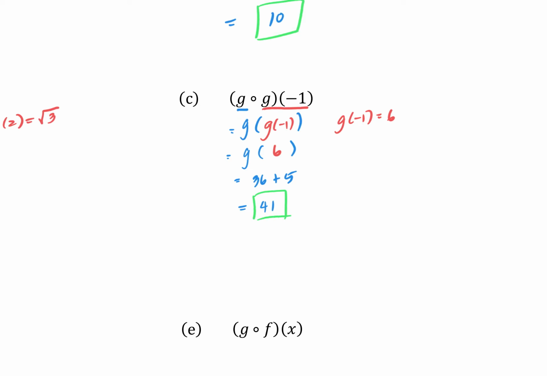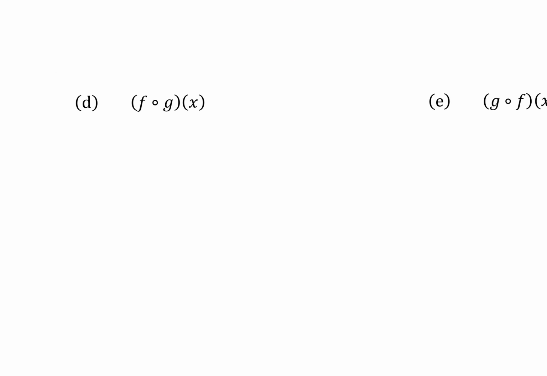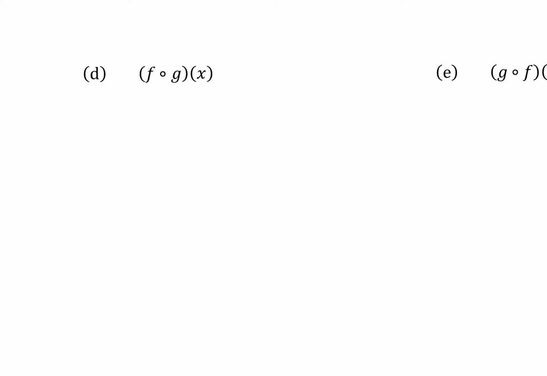So we don't have to put in a value into these composite functions. We can just create a composite function with just a variable x. So if I was going to define this new function f of g of x, remember the g of x goes first. It goes inside my function f. I would have f of whatever g of x is. But I know what g of x is. It's defined as x squared plus 5. So this is f of x squared plus 5. So that tells me in my function f, wherever I see x, I'm going to put in x squared plus 5.